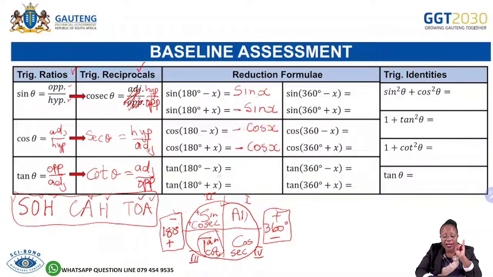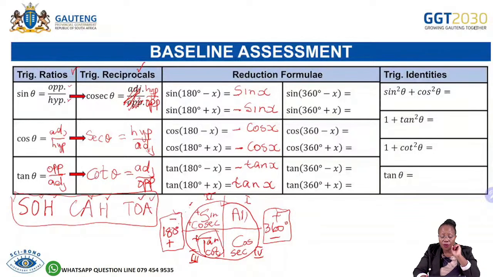And then now 180 minus is quadrant number 2. We are here. In quadrant 2, is tangent positive or negative? It is negative because it does not own or belong to that quadrant. And then now 180 plus is quadrant number 3. We are in 3 now. And then is tan positive? Yes, tan is positive in that quadrant. Therefore, it will be positive tan x in quadrant 3.